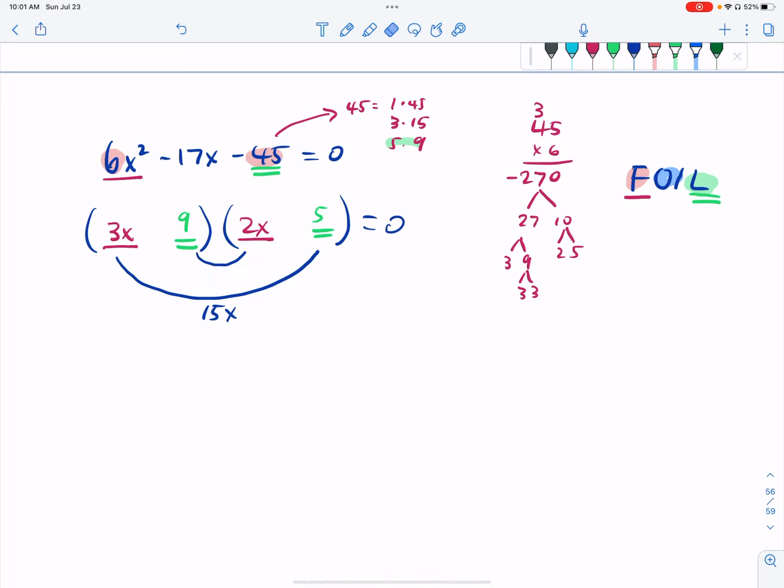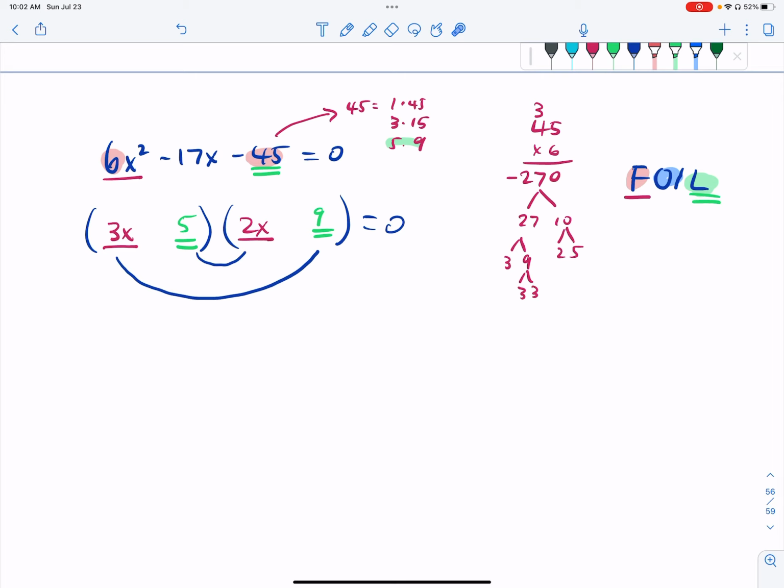So I'm going to take away these things. And instead of this being a 9 and a 5, let me swap them. Don't change factors yet. Swap them. So I'm going to put the 5 with the 3 and the 9 with a 2 and see if that changes things. If it doesn't work out, then I would switch to, say, the 3 and the 15 and then switch places with that. If that doesn't work out, then I switch the 1 and the 45. If that one doesn't work out, then I have to go back to the 6, get rid of the 3 and the 2, and make it 6 and 1. Again, this is why it's called guess and check.